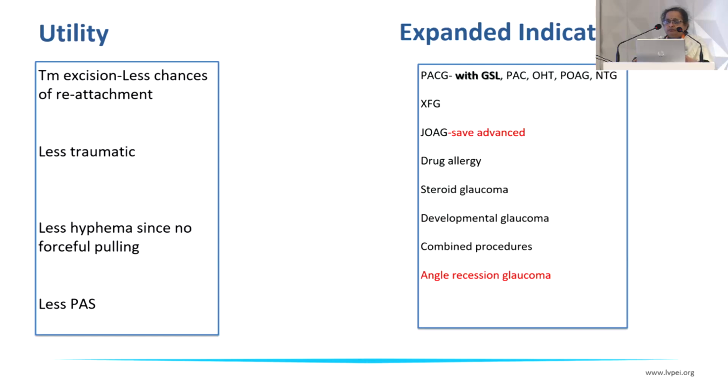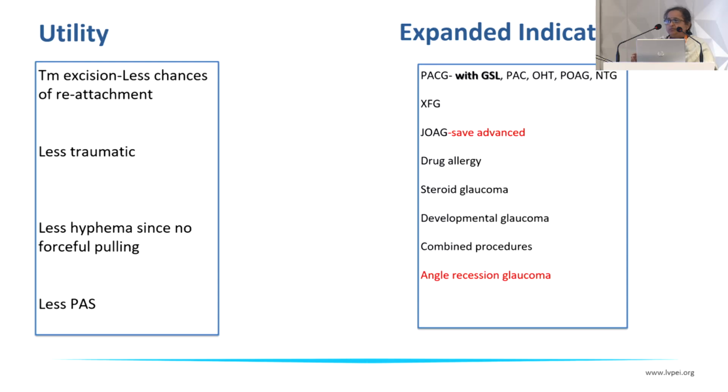So initially we started off doing it in primary open angle glaucomas, but this is also useful now with goniosynechialysis in angle closure. We have tried it in steroid-induced glaucomas, PAC eyes, ocular hypertension eyes who are not otherwise tolerant to medications, and even exfoliation glaucoma. Like all the MIGs in exfoliation glaucoma eyes, this procedure works really well, with most of them being off the medications even at 1 to 2 years.